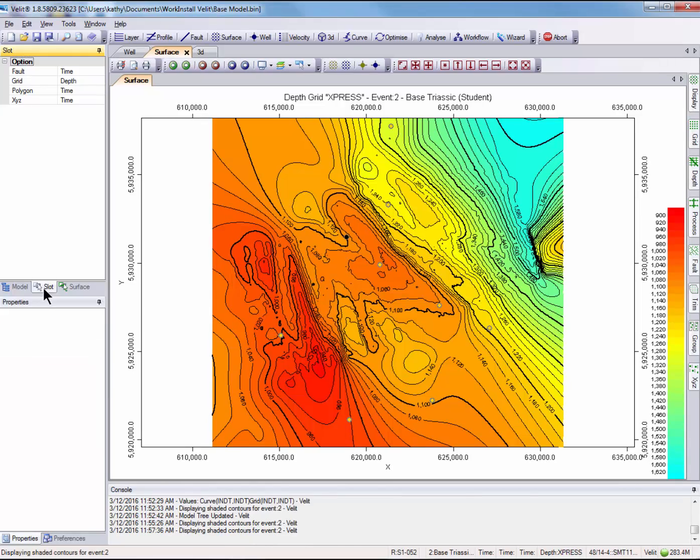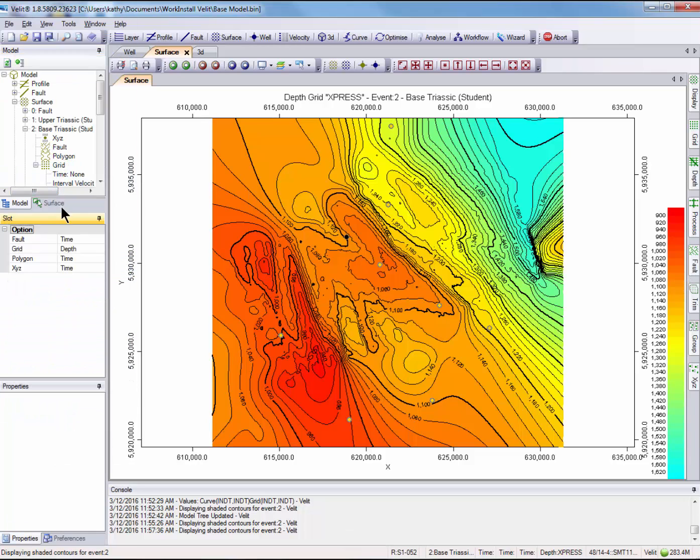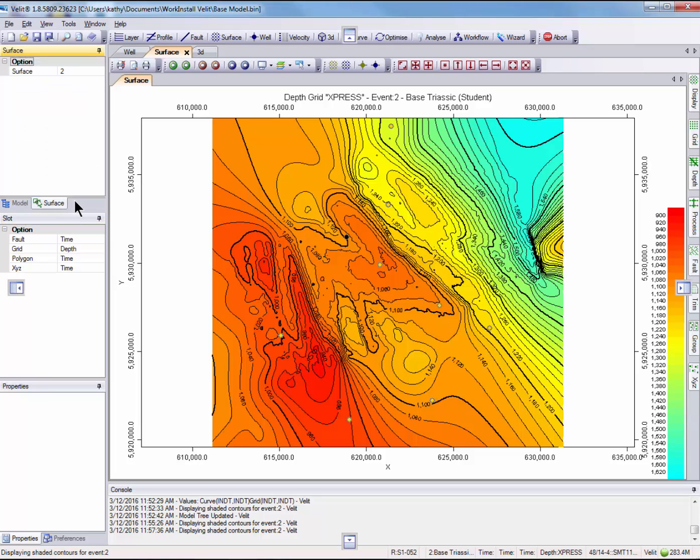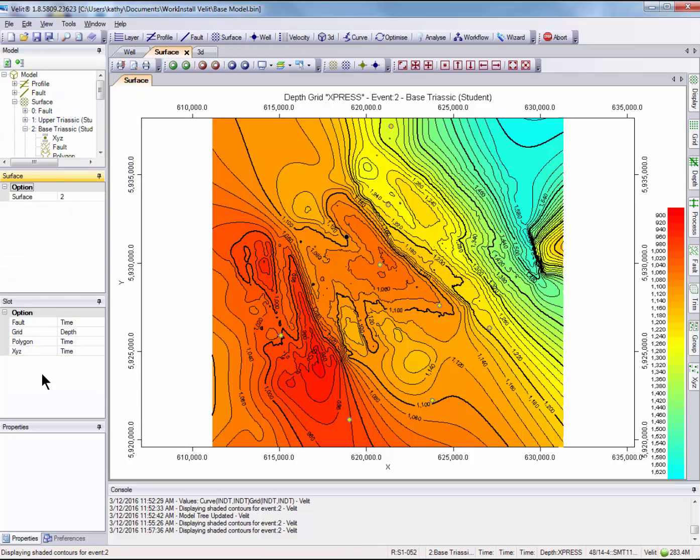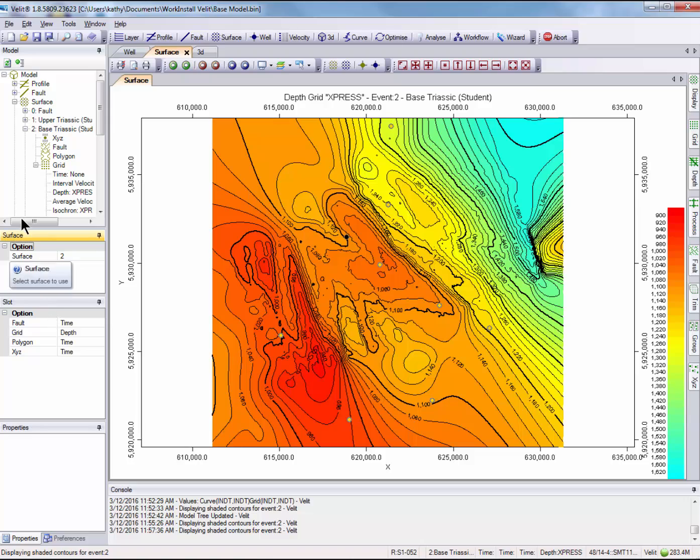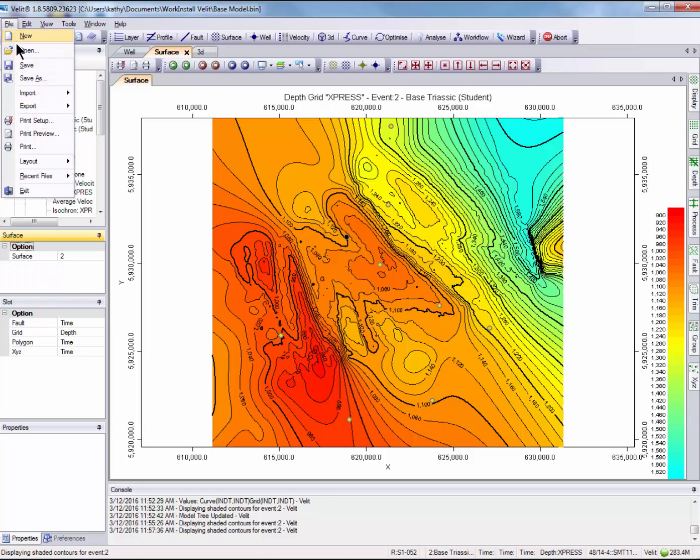The surface and slot windows are detachable from the model tree box and can be docked around the model tree. If you have a tall enough display, one useful layout allowing quick access to both surface and slot selectors is shown here. Again, you can save the layout using the File Layout menu options.